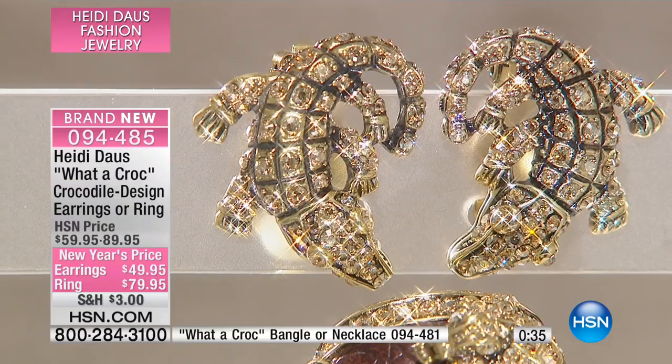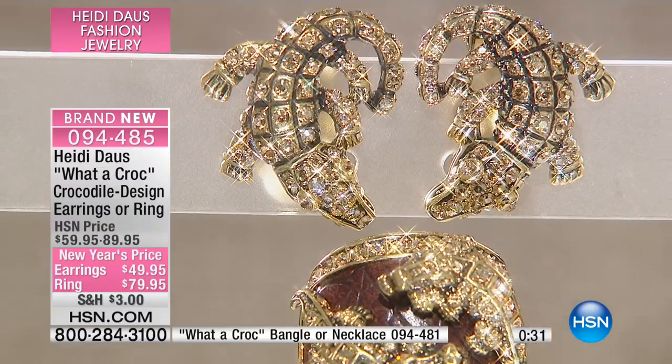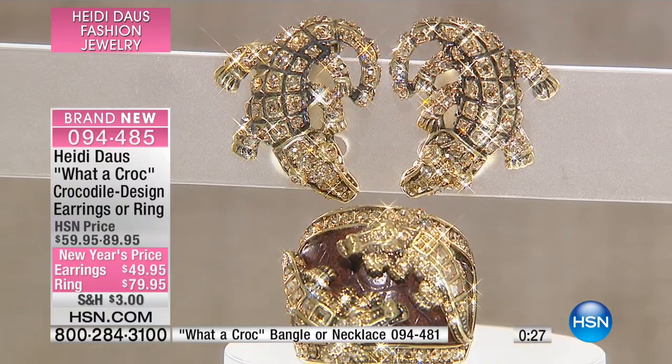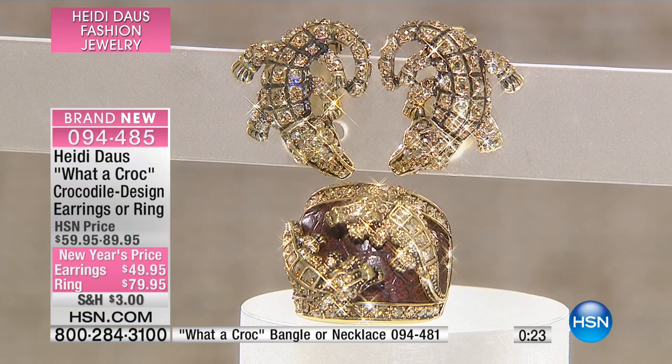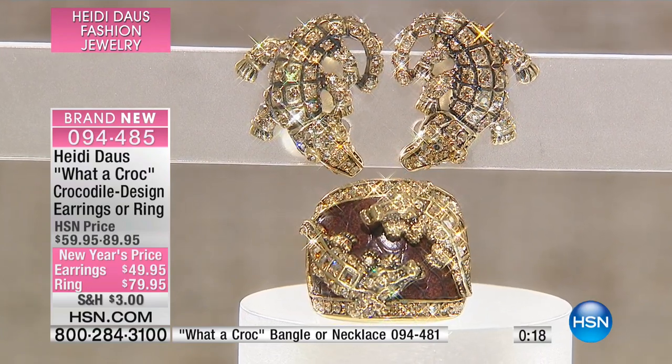If you got the necklace, this is the perfect choice to pair it with. Diamond studs can go with anything, but this is the ideal match. When you're doing a big necklace or a big bracelet, I'd rather you try to get the whole group than mix one piece from one group with one piece from another. It really is important to get the whole kit, especially with something as novel and beautiful as this.